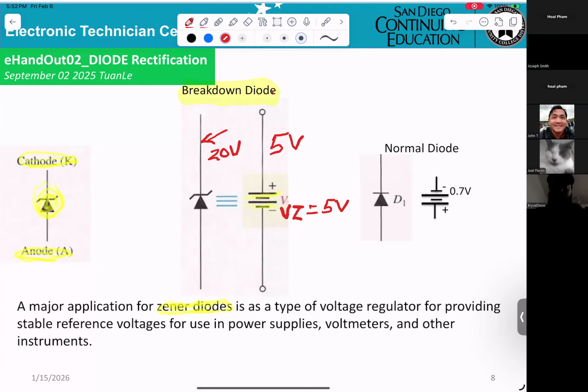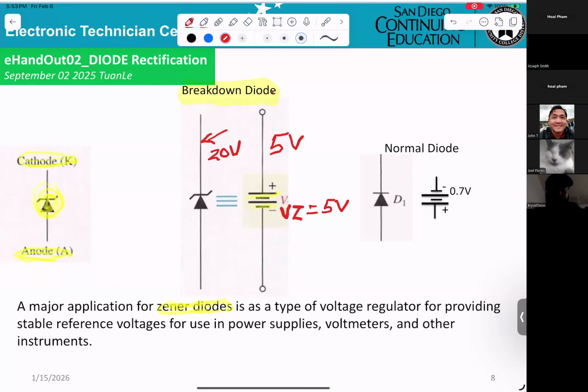They use the zener everywhere. For a power supply, for example, I need the power coming to the circuitry to be only 10 volt, no more. Then they need a 10 volt zener diode. So any power applied to the circuitry above 10 volt, they break it down to be 10 volt only. That is the purpose of the zener diode.